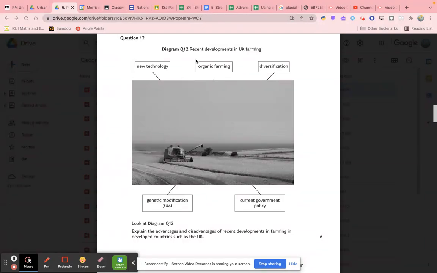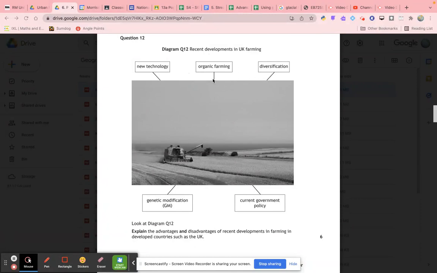I built into that, though, a disadvantage of organic farming. One of the problems of organic farming is you become very dependent on nature. For example, if you're not adding pesticides or fertilizers, it's likely your crops are not going to grow as quickly or as well as they would if you were adding these artificial chemicals. And that means the crop is likely to be less. So they then become very dependent on the price that they can sell it at. And if they're not able to sell it at a higher price, they can end up making less money.